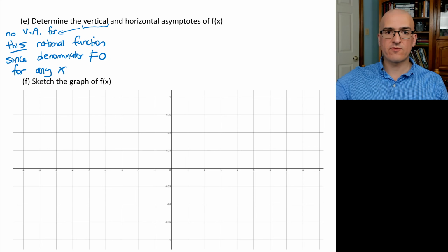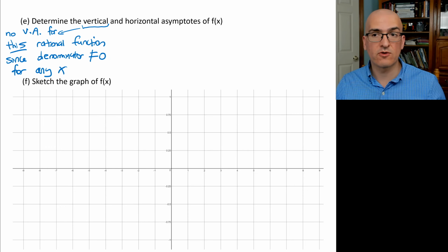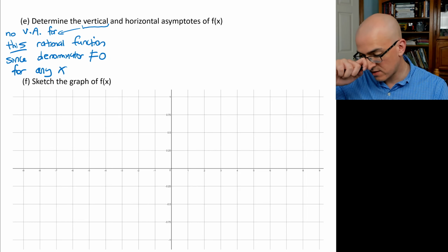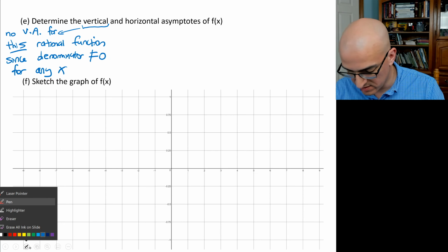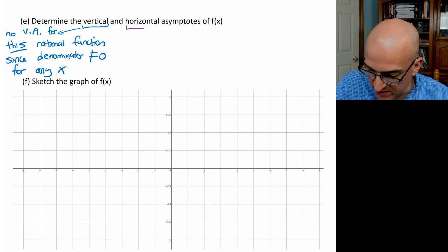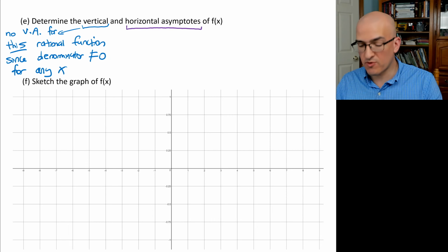So if you've got 5 over 0 at a particular x coordinate, then that's a guarantee that you have a vertical asymptote there. But 0 over 0 could be a hole or could be a vertical asymptote. You have to take a limit and confirm that the value of the function goes to plus or minus infinity at that point, the definition of vertical asymptote. Horizontal is more interesting.